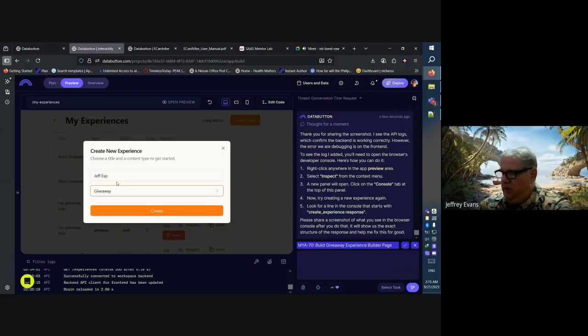Okay, so what I'm going to do, let's see, what did they want? They want the inspect. Right click anywhere in the app preview area. Select inspect. Click on the console at the top of the panel.